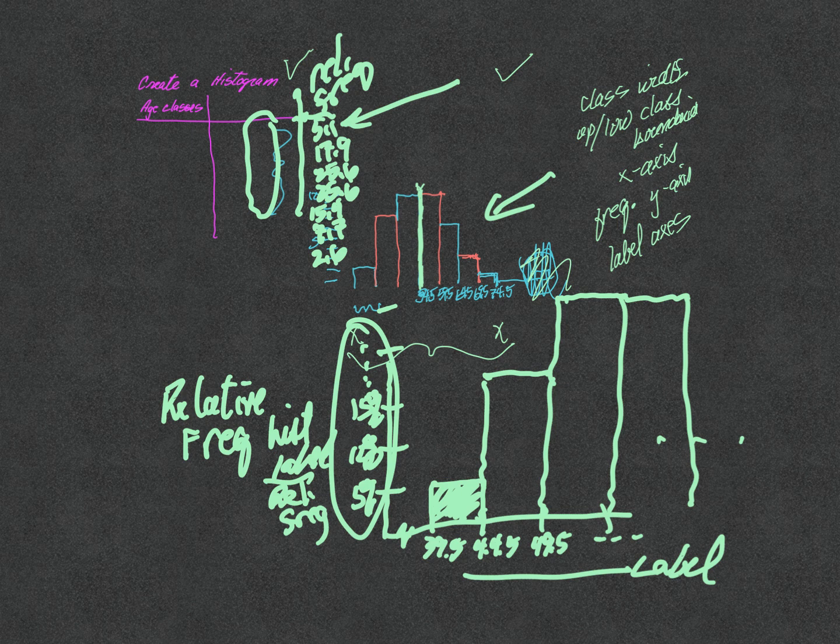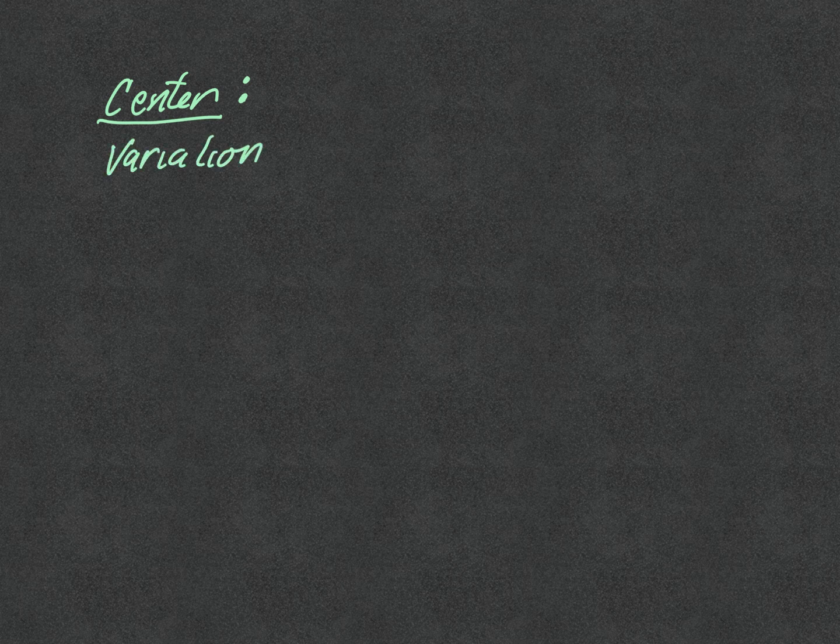Let's look at a couple of the other data things. So there are a couple of things about histograms that we need to think about. First of all, we definitely always need to think about the center. Okay, now the center can vary where it's located, and I'll talk about that when we look at a few things here in just a moment. The other things we talk about, one of them is variation. Variation is really another word for spread.